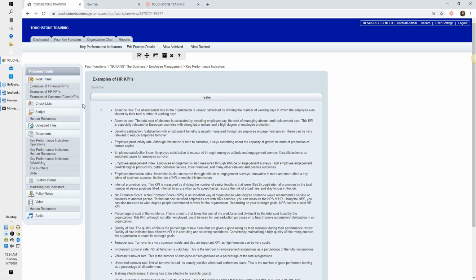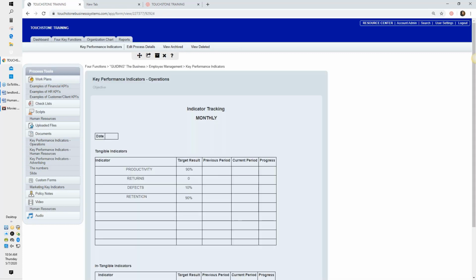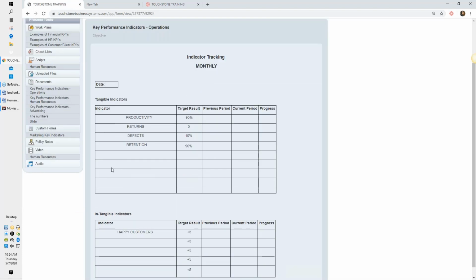So come up with what the indicators for you are, and then come up with a format for them to be evaluated. There are a few document ideas here. This is the document tool, and this is a form or a table that has been built in this document.